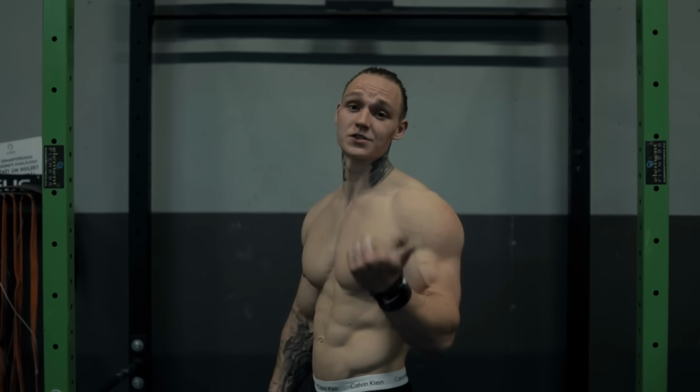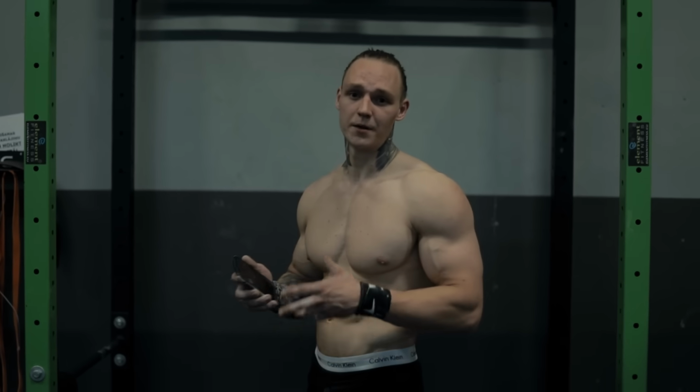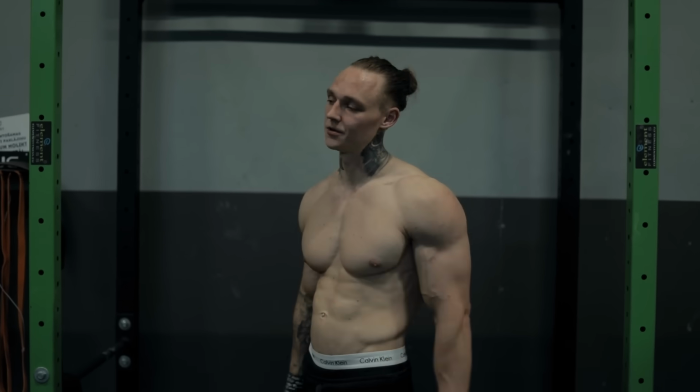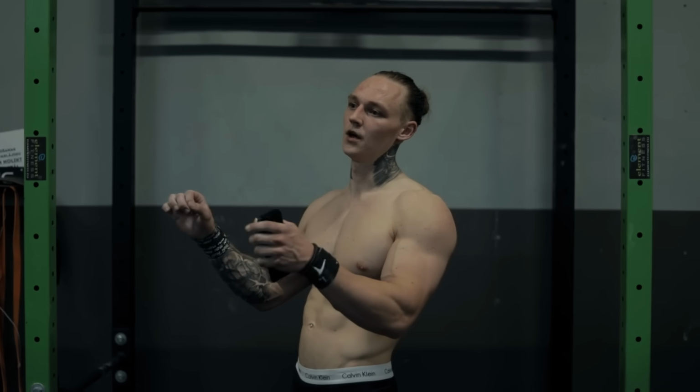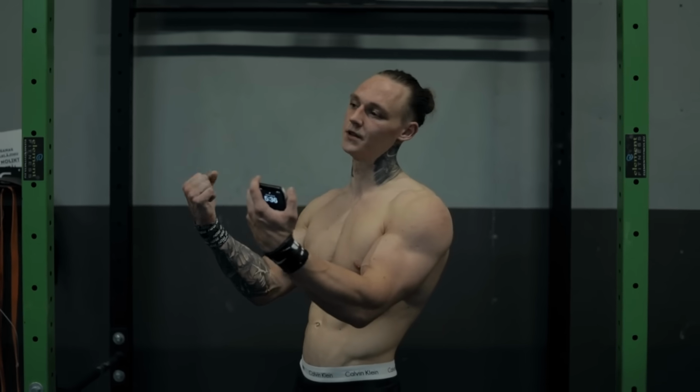Regular pull-ups are feeling extra good today. I can really feel a good mind-muscle connection and activation in my lats. So one more set of pull-ups, but I think a slightly different variation. I'm gonna go underhand grip for this set.